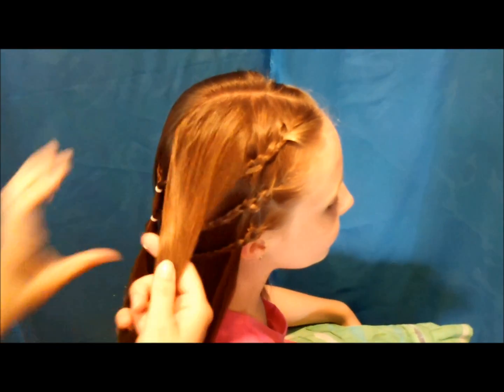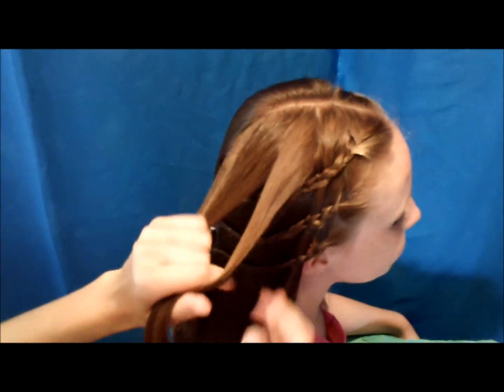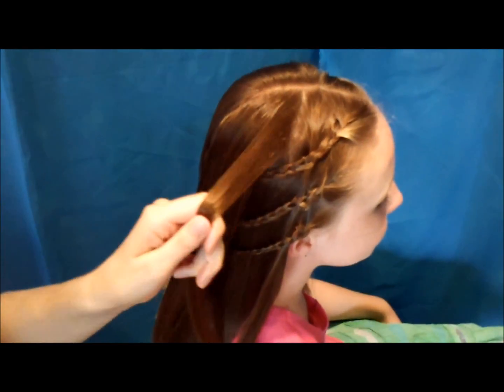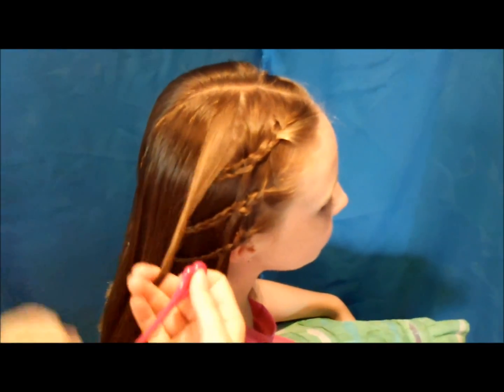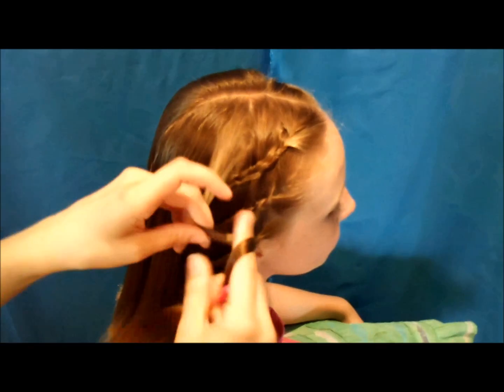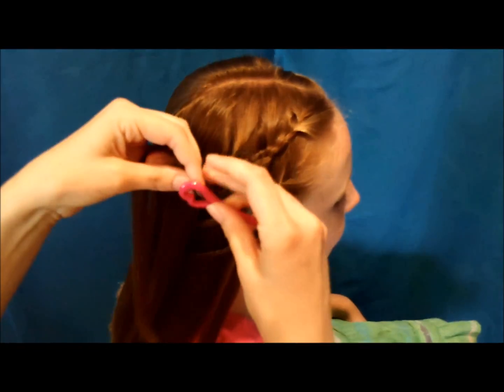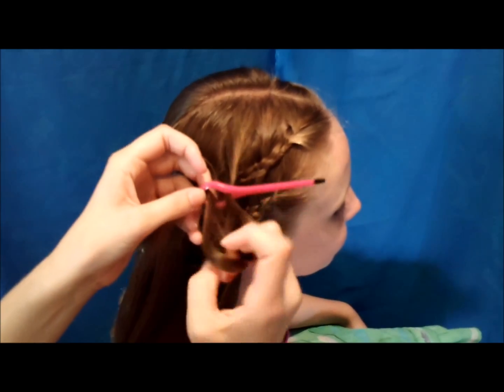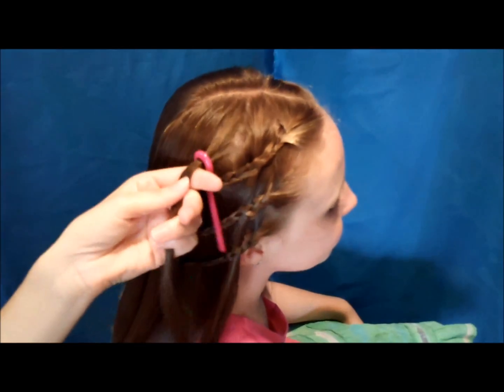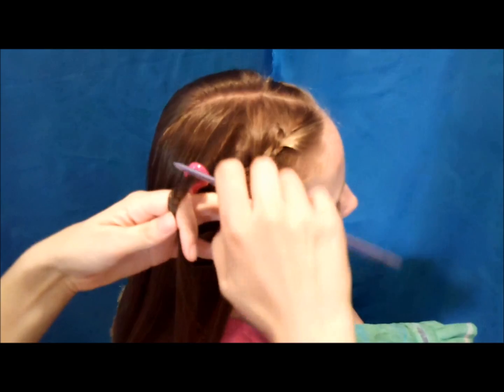And then you're going to grab the next section. I'm twisting this up just so that the hair will fit into the design weaver a little bit easier. But you really don't want the hair twisted when you pull it through the braids.